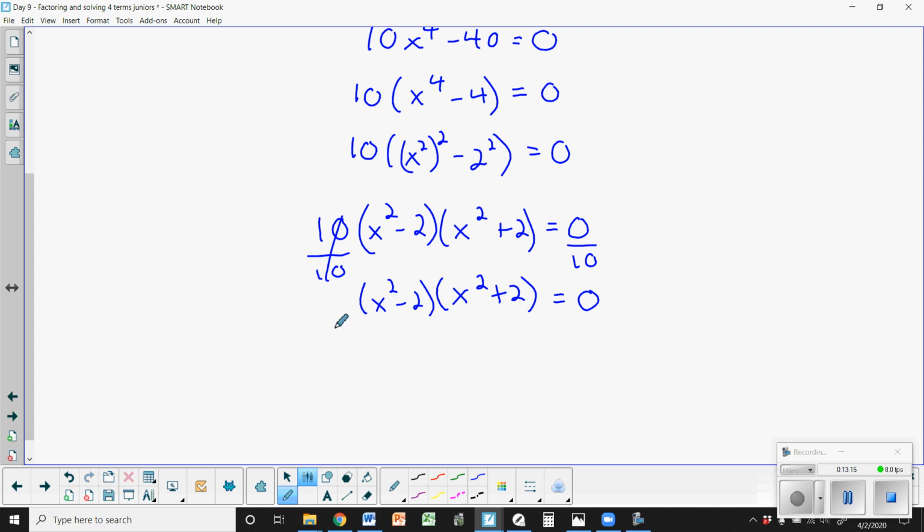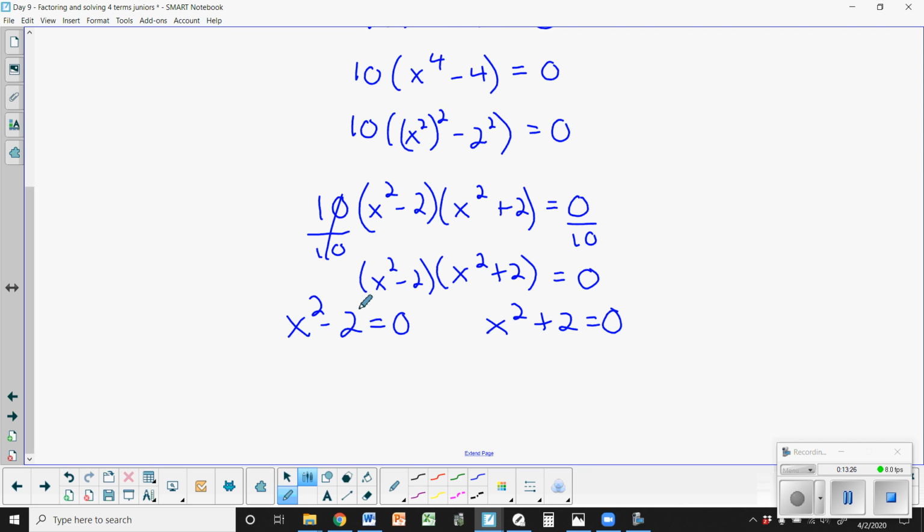So now we have to solve these two parts. We have x squared minus 2 equals 0, and x squared plus 2 equals 0. In order to solve, this is a quadratic with two terms. So what process are we thinking? That's right, we can use definition of square roots, or we can also use quadratic formula. Whichever one you want to use, let's use definition of square roots. That's going to be most efficient. So x squared, we'll add 2 to both sides. So x squared equals a positive 2. And then x will equal plus or minus the square root of 2.